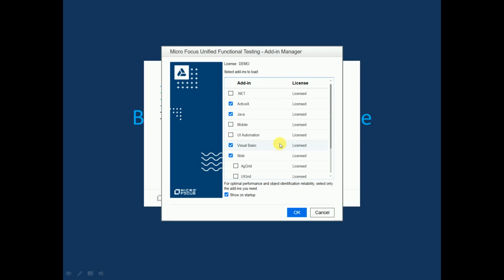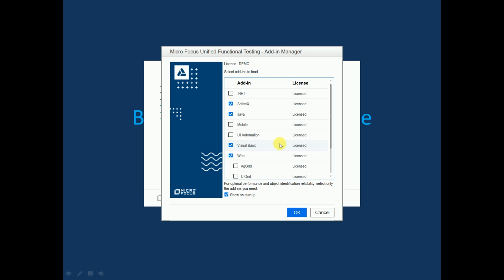Now what is an add-in? There are two things: one is an application under test, and the other is your automation tool. We can consider any automation tool, whether it is UFT, Selenium, IBM RFT, anything.